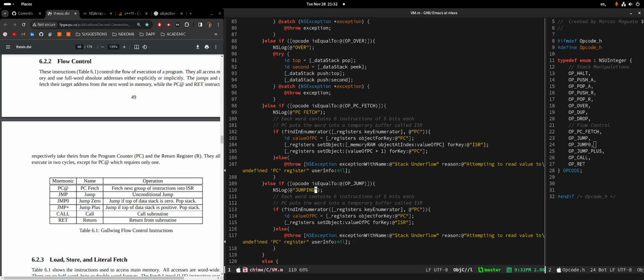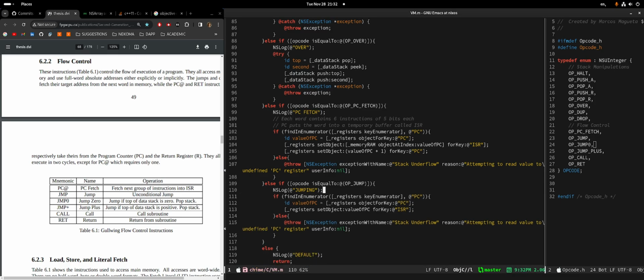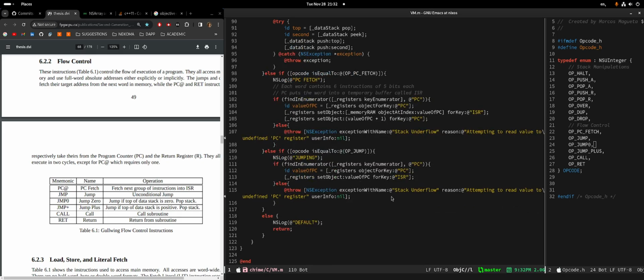Jumping. Okay, so what does jump do? It does an unconditional jump. So where is it going to pick the address to jump? Oh, that's the fun part. The address is actually the next word that we would have fetched. Wait, the next word? How does that work? So you're going to do PC plus one?